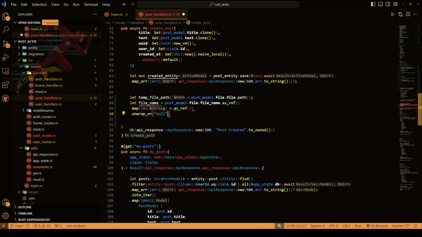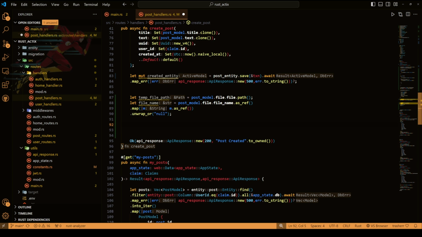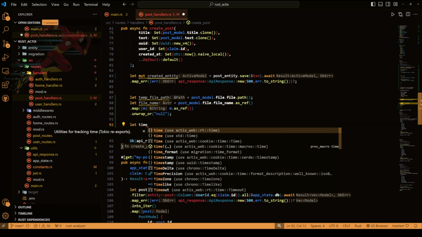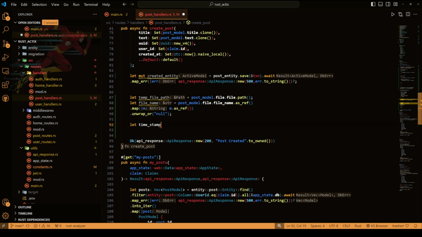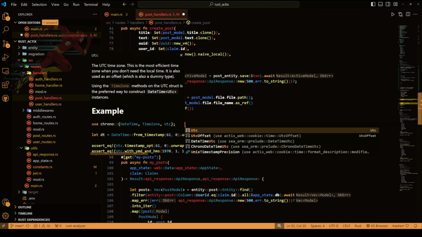So this name of the file is the name which was given when the user was uploading. Finally, we will create a timestamp. So multiple files can have the same name, but this timestamp will help us make every file name unique.